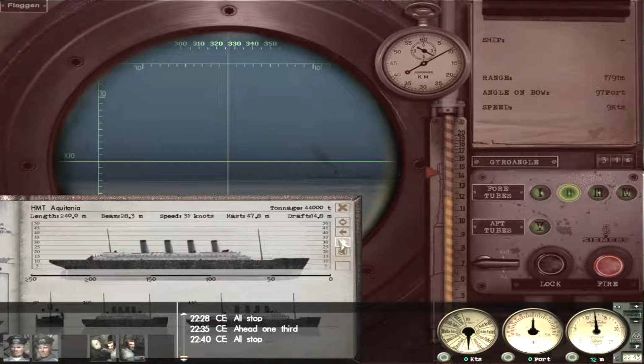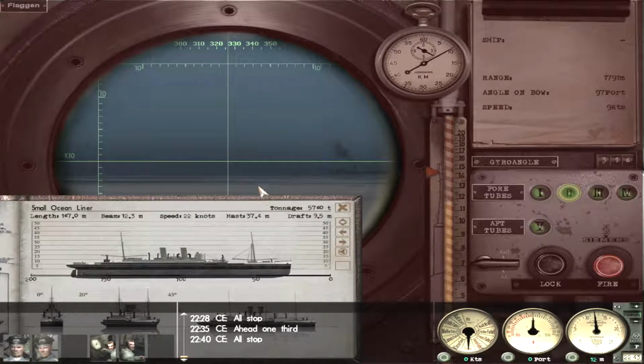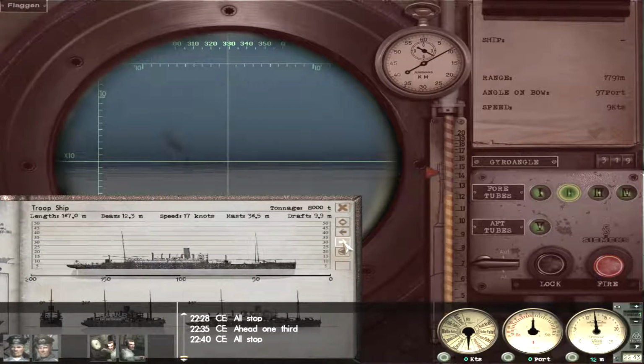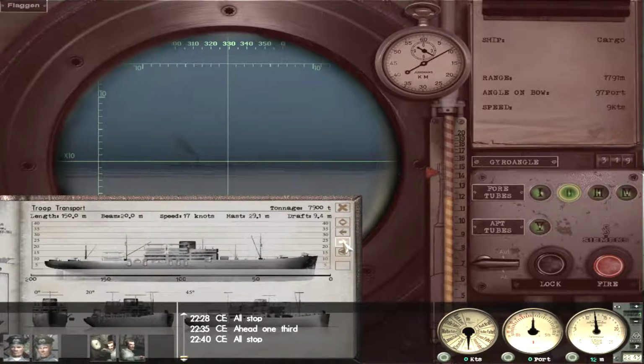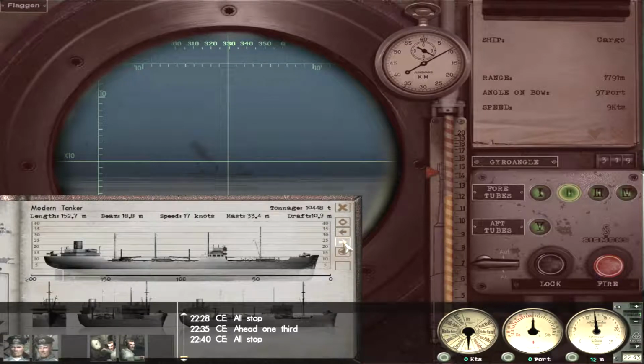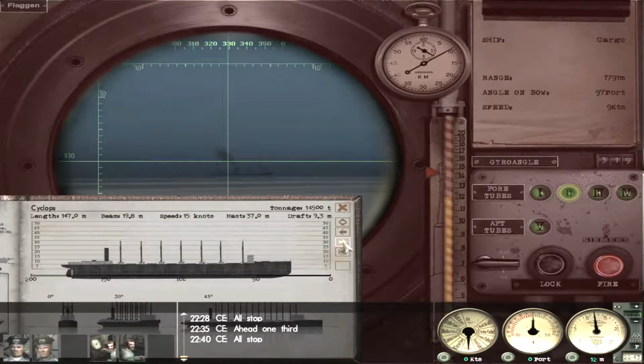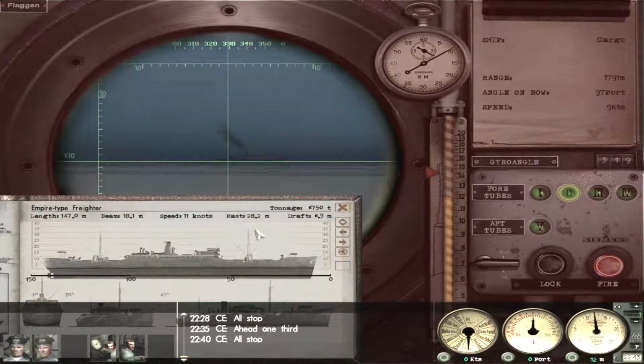No. No, no. That's not it. That's missing a mast. That's got everything in the wrong position. Same with that. That has it wrong as well. It could be an Empire type freighter, although it's missing the upper superstructure here. And that doesn't go forward, it just goes back.